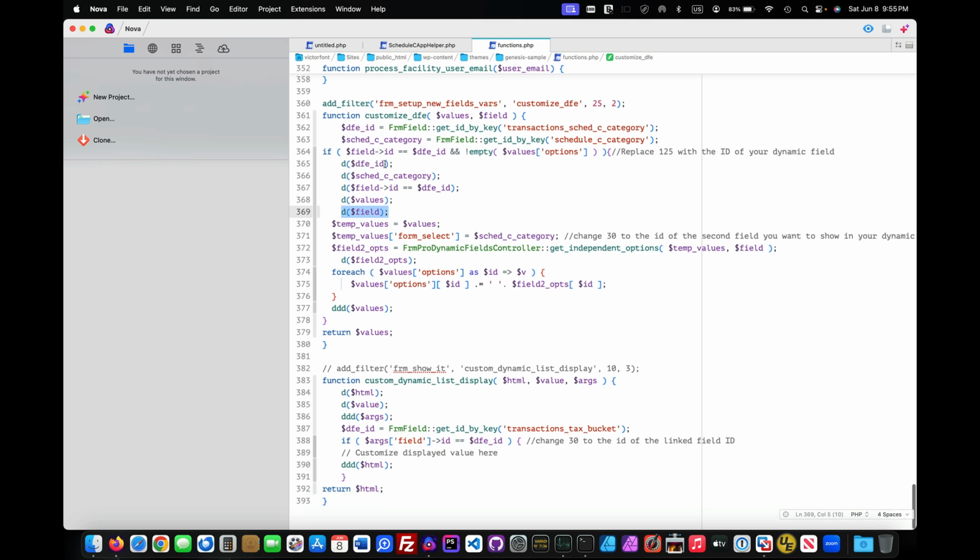When you use the Kint debugger, you only have to remember two functions, D and DDD. D, think of it as a display point. It's going to throw whatever value you are asking it to represent up on the screen in a drop-down, and you'll see that in a second.